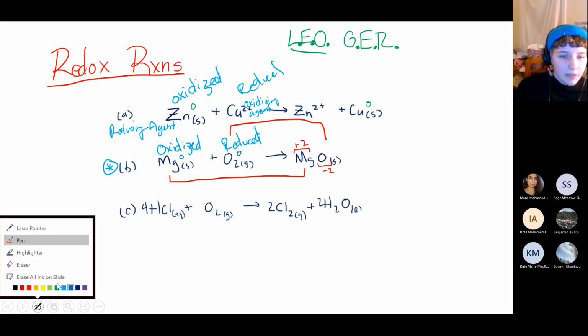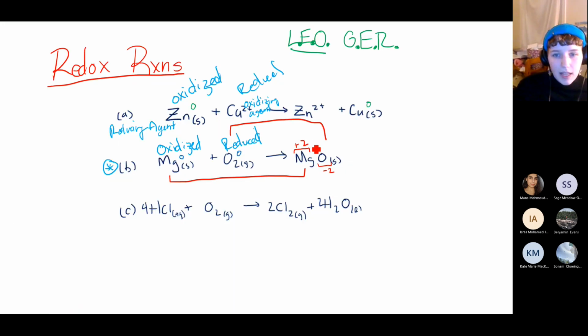There we go. And then we look over on this side, and here they're in a compound together, so magnesium will have a +2 charge, oxygen will have a -2 charge, and they knew that because one of the rules for oxidation states is that oxygen will almost always be -2, besides in very few compounds, which you can memorize. So yeah, perfect. So that means this would have to be a 2+. So magnesium has lost electrons, so it's oxidized. Oxygen has gained electrons because it becomes more negative, so it's reduced, right?